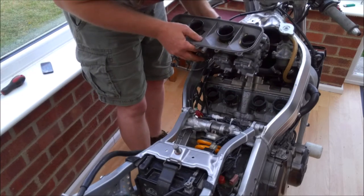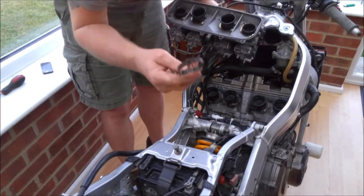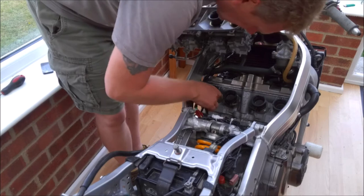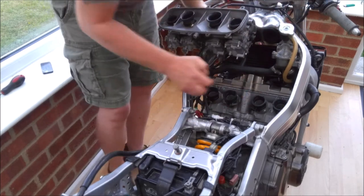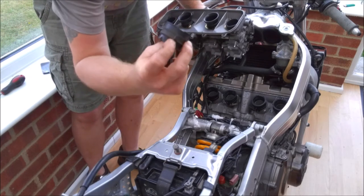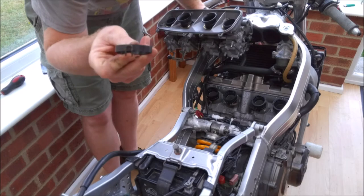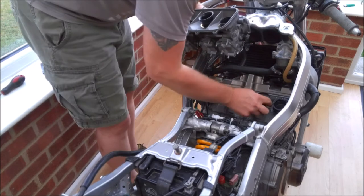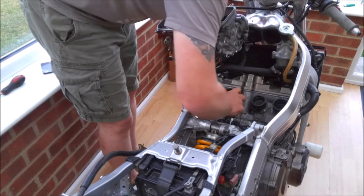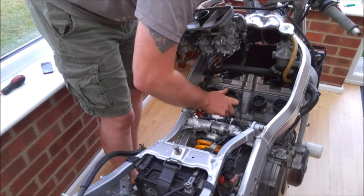Okay, what have I forgotten? Oh yes, it does also help if you fit the top clamps. Now, on the original Honda rubbers, you can see they've got a little pip just here, and these two little prongs actually sit on there. The Chinese carbs haven't got that. Not the end of the world, but again, it's just one of those areas where the Chinese inlet rubbers aren't quite as good as your original Honda ones.